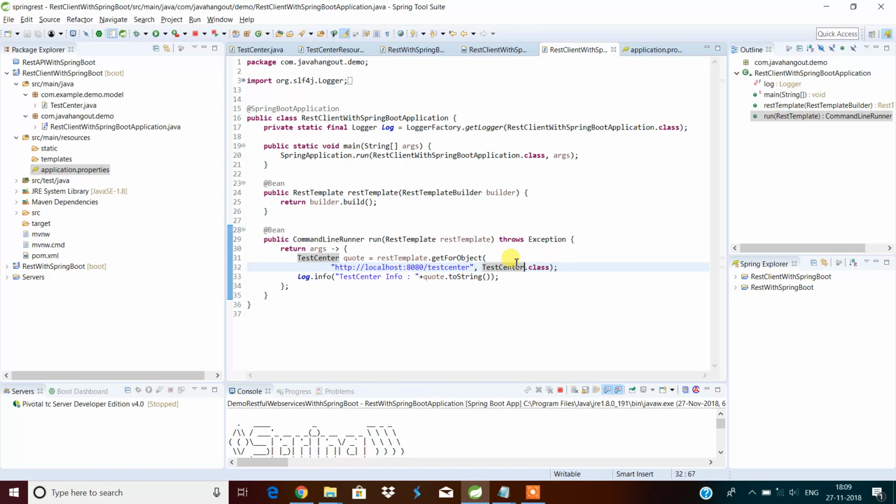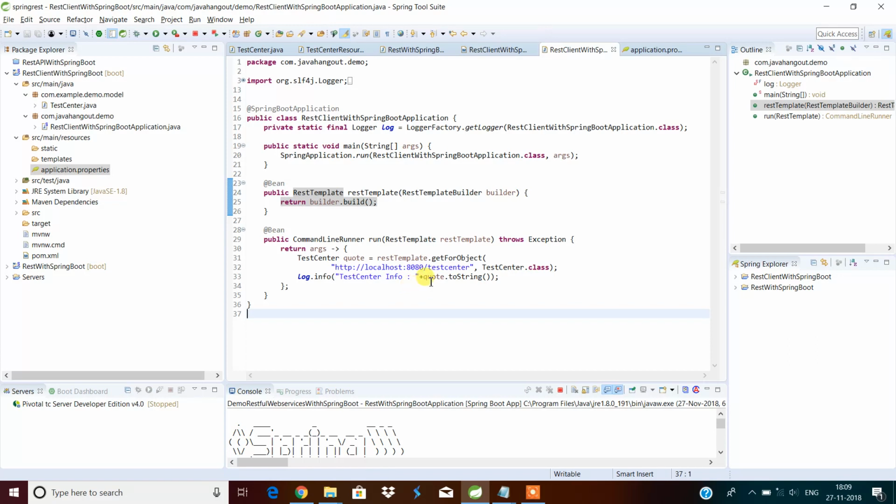By default, Spring will convert that JSON response into this TestCenter model object. For that there is some message conversion, which comes automatically when we add starter web. I'm going to run it.